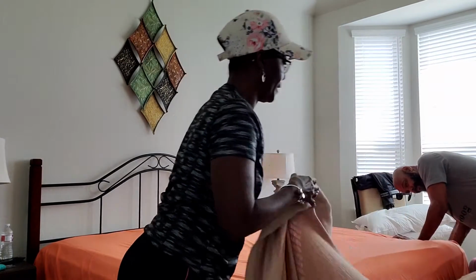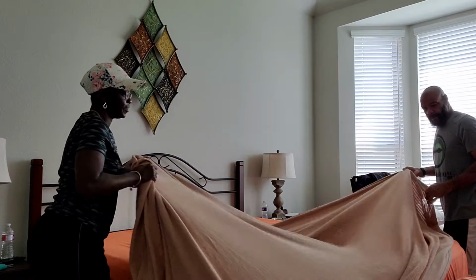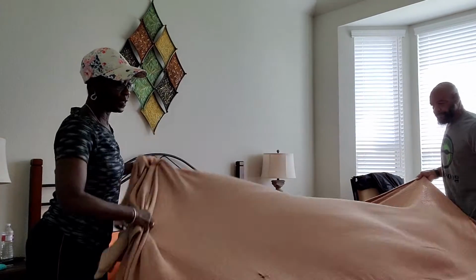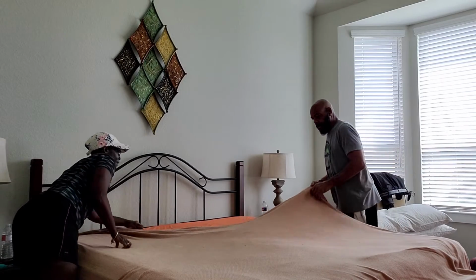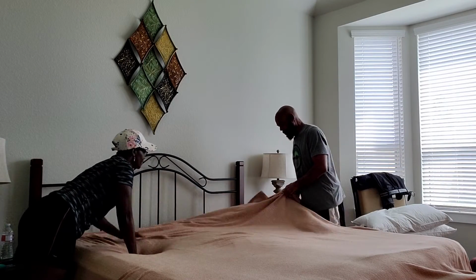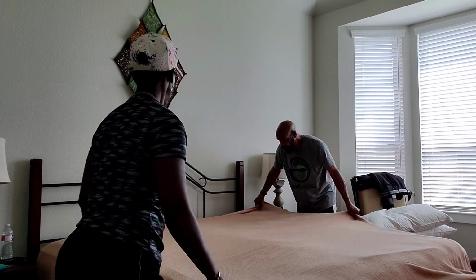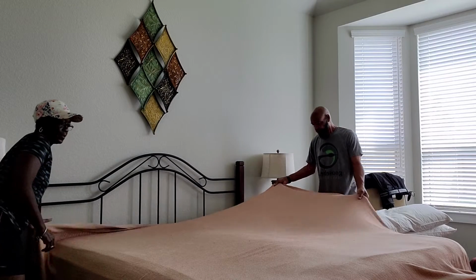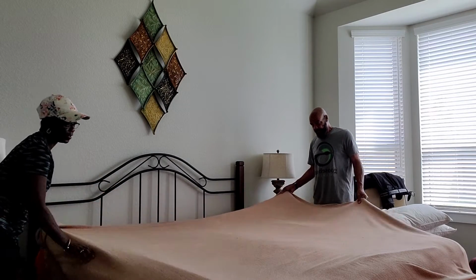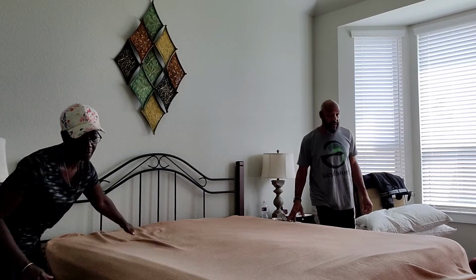All right, now, okay, so this is the blanket. This is the blanket here, y'all. I hope it's clean. It's getting in this season, you know, this blanket is clean. Okay, I need to pull over. Yeah, pull yours over a little. Pull it over a lot because we got a lot of material over here. Okay. Your side has most of the blankets.